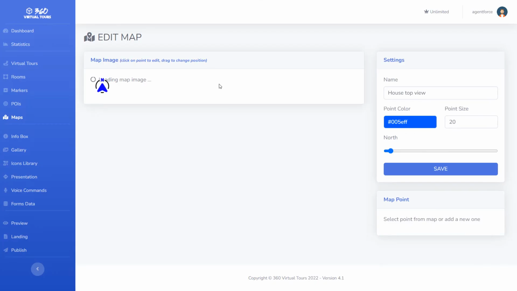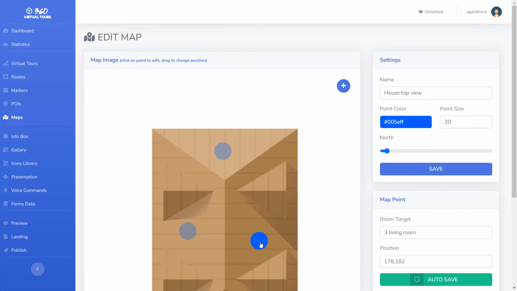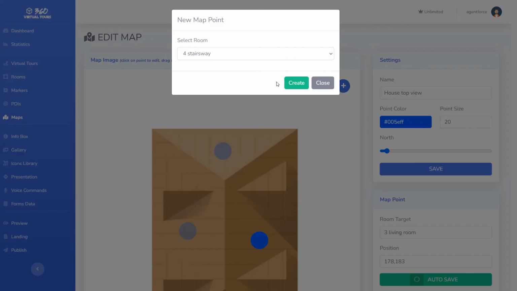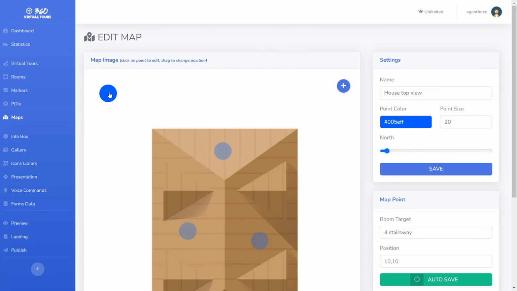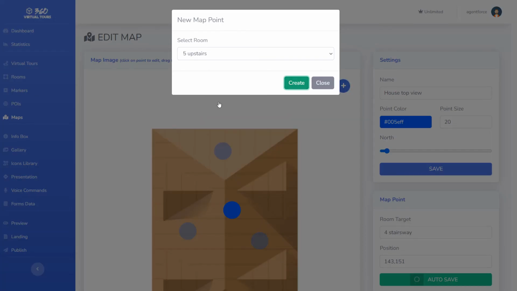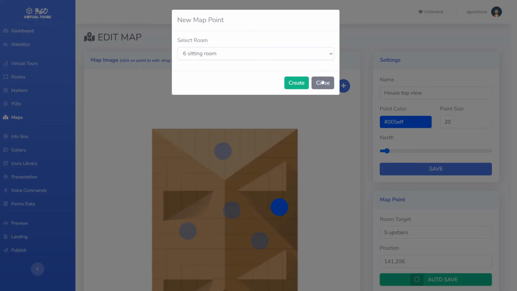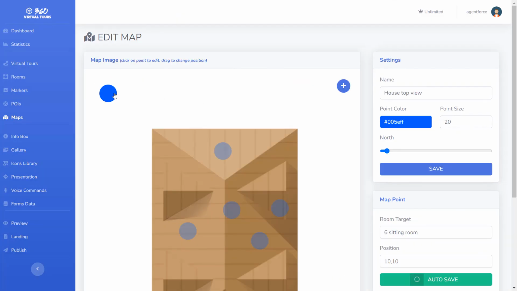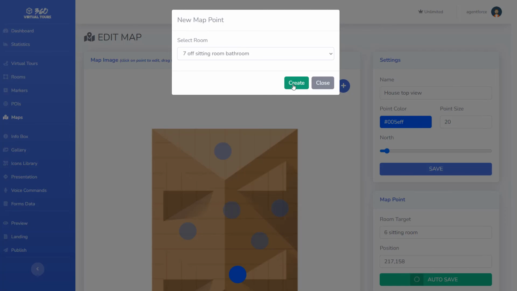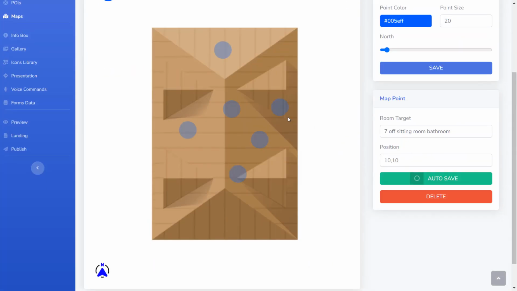And living room. Okay. And we'll do stairway. And upstairs. Sitting room. Bathroom off the sitting room.